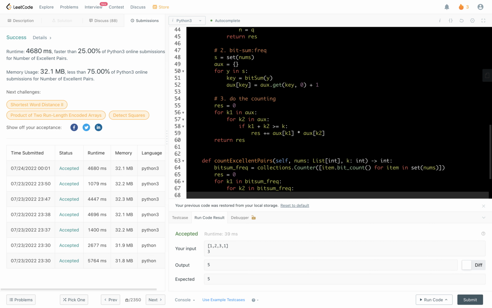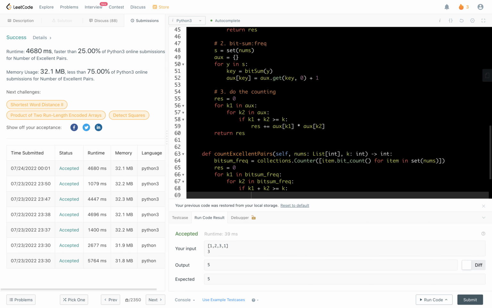Then we iterate: for key1 in bitsum frequency, and for key2 in bitsum frequency, we check if key1 plus key2 is greater or equal to k.